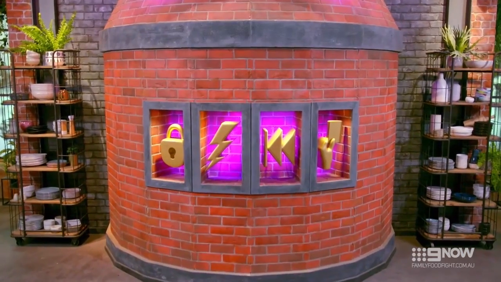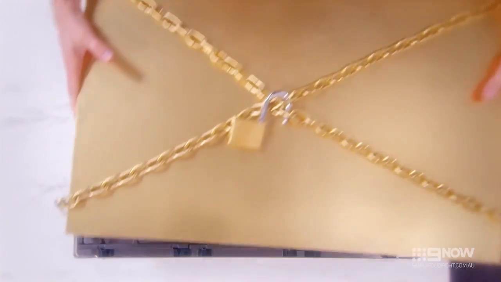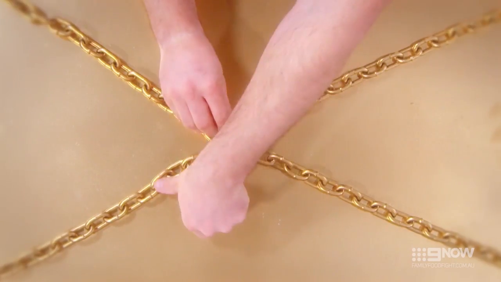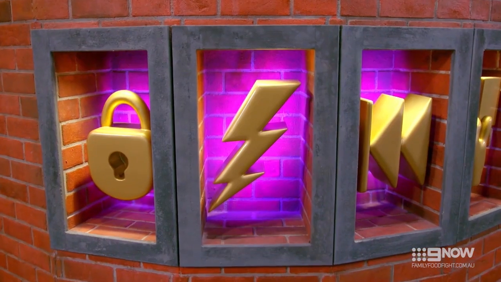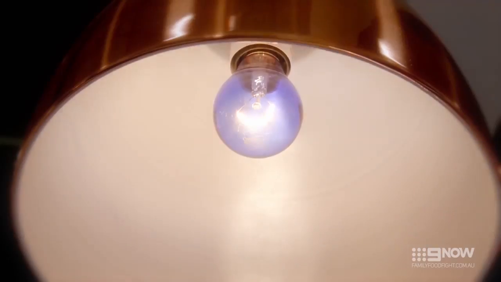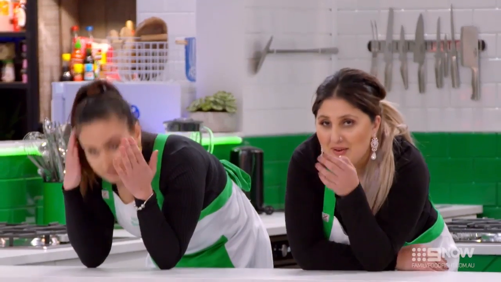So what do those shiny gold symbols mean? Let's start with the padlock. That gives you the power to lock up equipment in someone else's kitchen so they can't use it for a period of time. But you think you're this. There's the lightning bolt. That will turn off the light, gas, and power in a kitchen of your choice for a period of time. Oh my God.